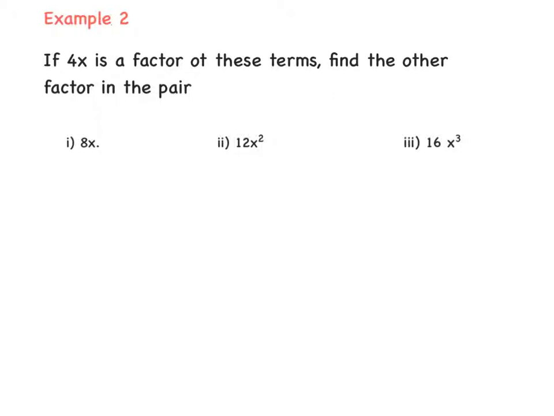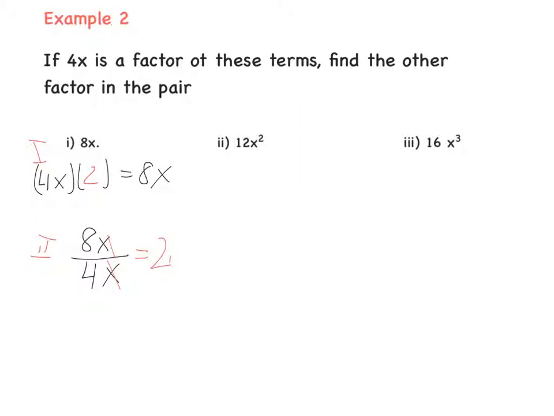So there are 2 ways to get another factor. First of all, you can just write down 4x multiplied by what gives you 8x, okay? So 4x is one factor, multiplied by what gives you 8x? So we need to multiply by 2. 2 times 4 is 8, and x. And the second way is just to divide it. When you hear factor, you need to divide, okay? So the second way is 8x divided by 4x. We can cancel out the x's, and then 8 divided by 4 is 2. So 2 is the other factor.